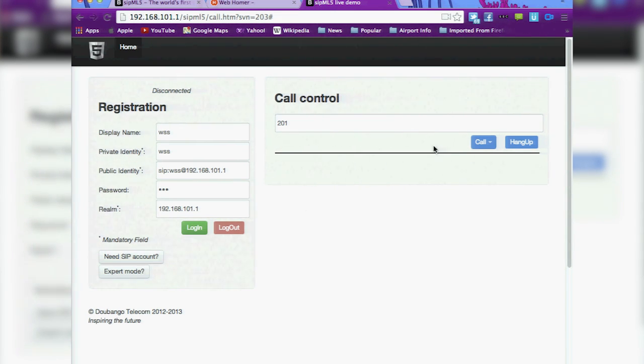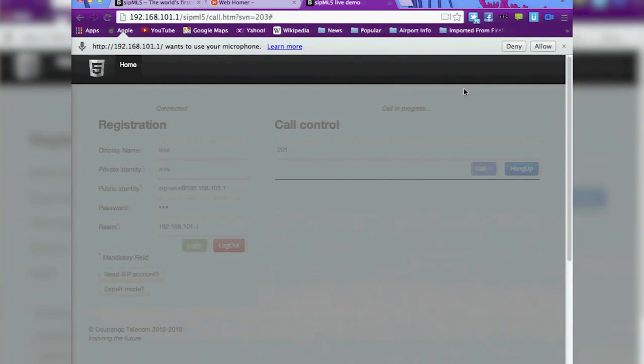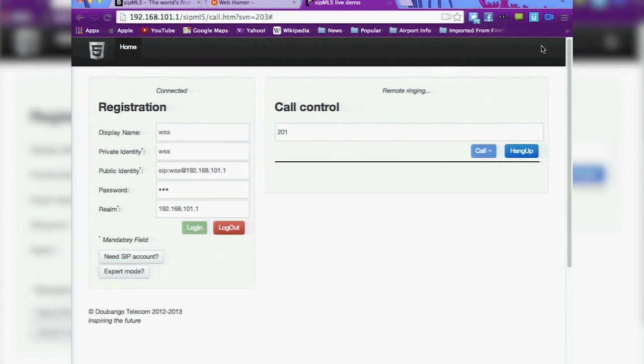We're going to try and call that phone again. So this is running through a web page in Chrome on my ancient, knackered old MacBook, which is then running across an Ethernet cable into the Far South appliance. So you will see that it wants to know, may it use the microphone of the PC? We will let it use the microphone. You'll have to speak softly, James. Hello. Hello. So I think that's a pretty valid demo of WebRTC.